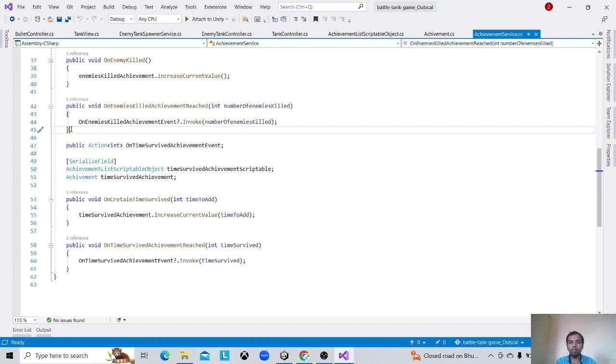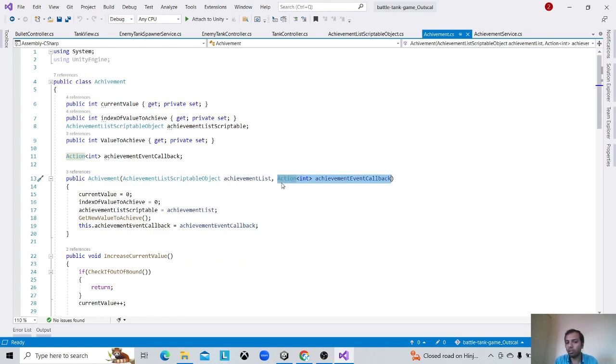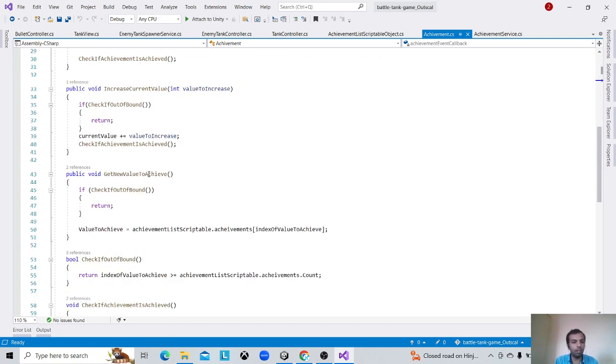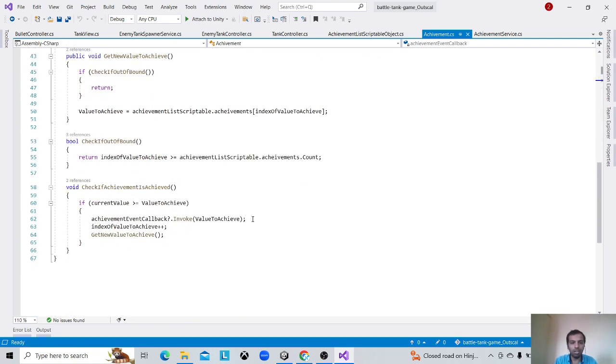Whenever something happens, we have the reference of that function that we passed in the parameter, and we will call it. To do that we also use events. This is also an event as a callback function whose reference I store inside here. So whenever it happens I just invoke it, right?